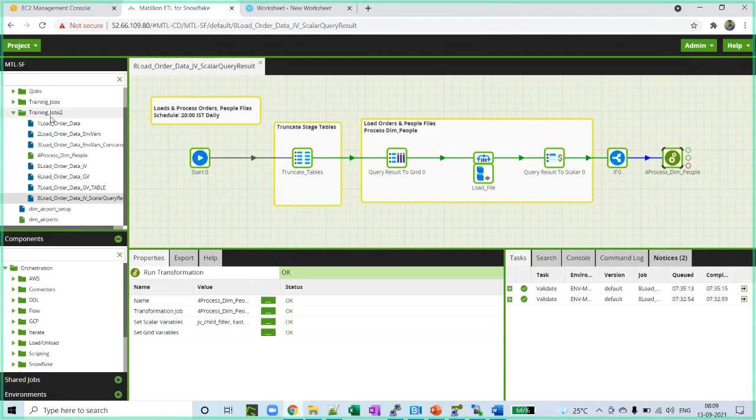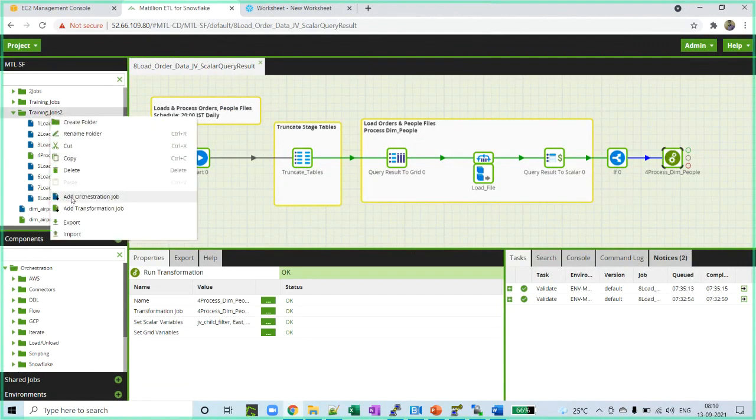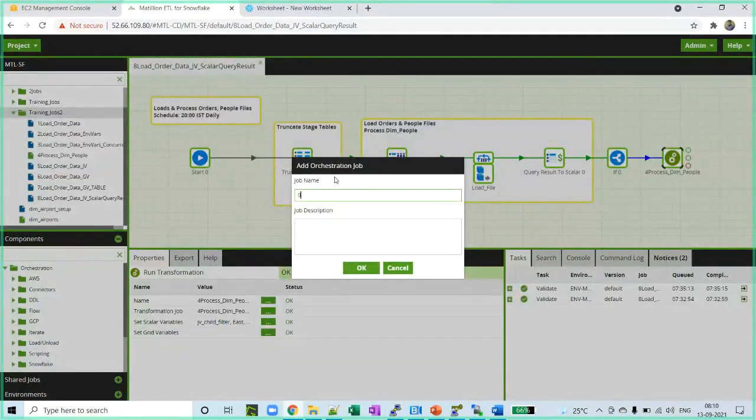This is a very general scenario where our source system is a relational database and we need to fetch the data. I will create a job.